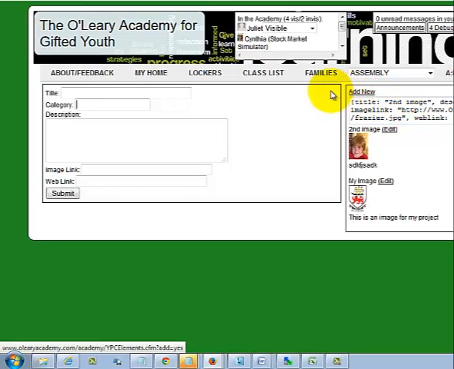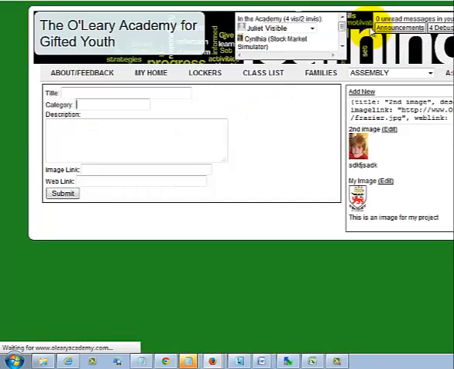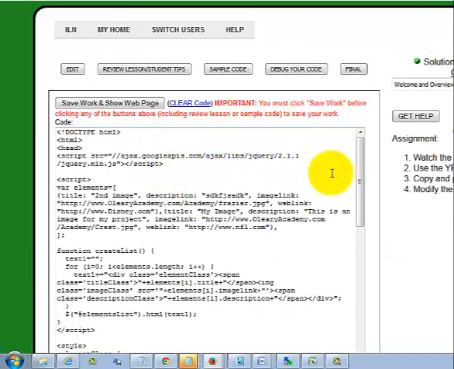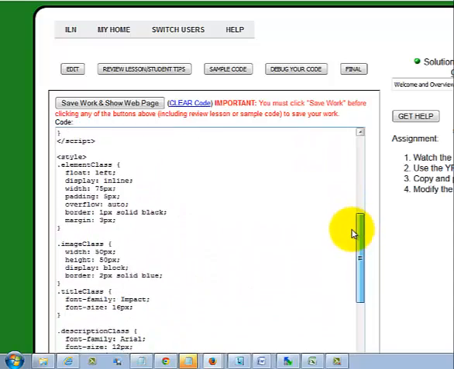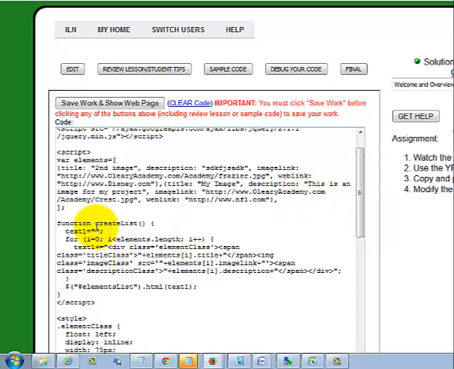And then I want you to go, and I'll put a link here to take you back to this lesson. I want you to go to the lesson, and I want you to make modifications to it, right? You can change the look and feel of the HTML class. You can go back here and you can modify, I give you some startup CSS, but you can modify this. I give you one JavaScript function. Remember, you're using jQuery, but one JavaScript function here.